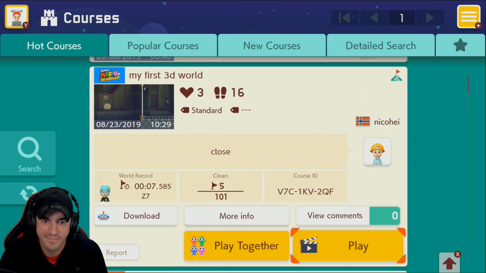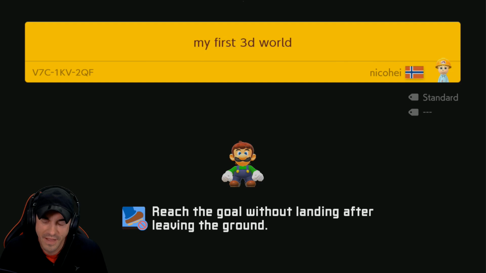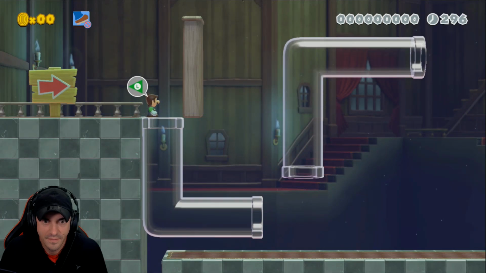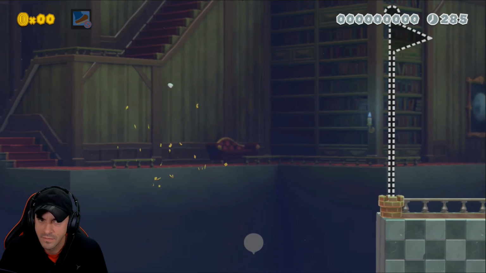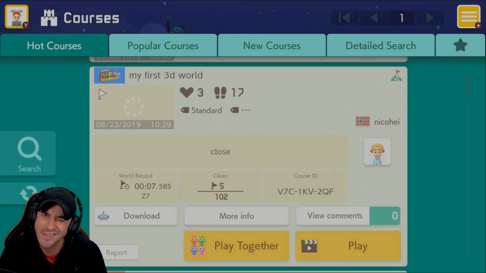My first 3D world. I gotta try. My first 3D world, and the description is close. Why not, right? Reach a goal without landing ever after leaving the ground. Bruh. Oh. Reach the goal without landing after ever leaving the ground. Sometimes you go to a restaurant and be like, hey, I see the menu, I don't like it.